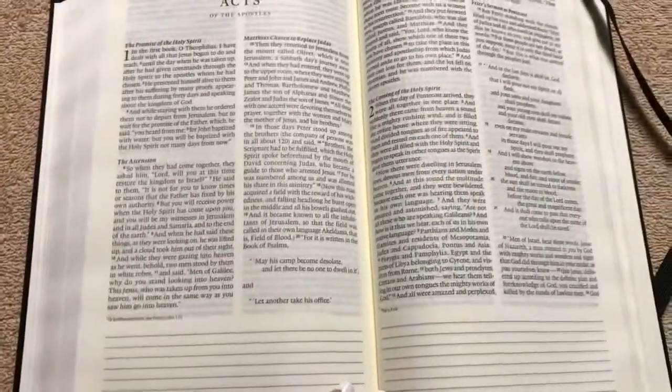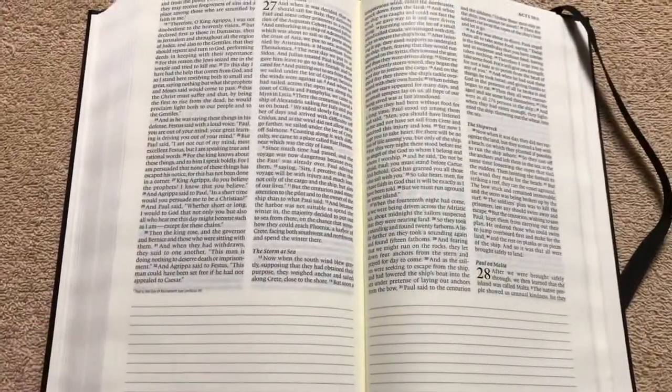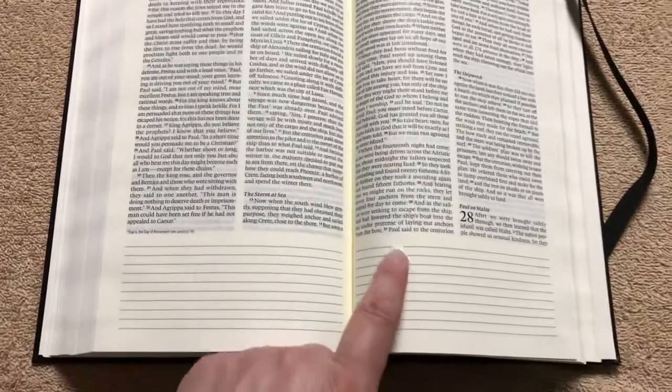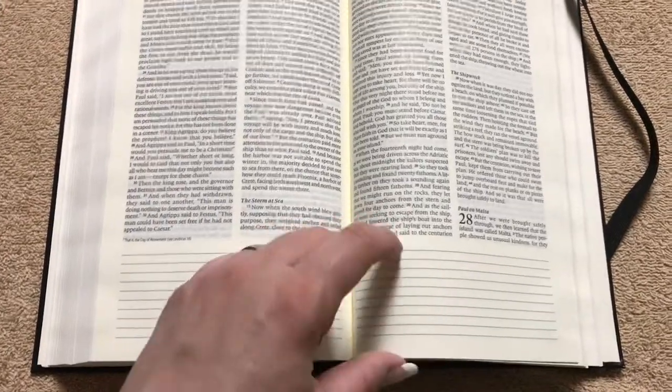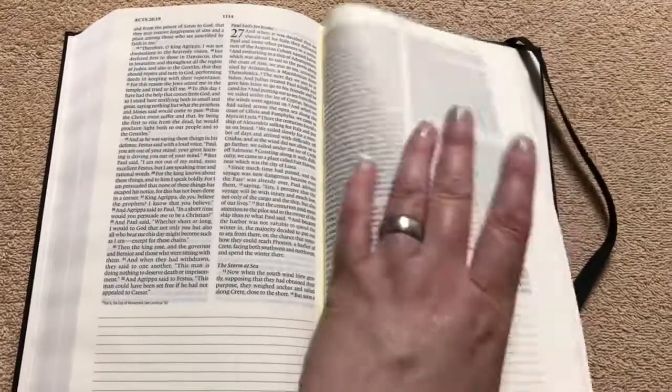If the brightness bugs you in a lot of light, just keep in mind that if you want to use it in low light, it's going to work out great for you. It's a nice and inexpensive way to get a Bible where you can take some notes. It's kind of neat that the margin is at the bottom instead of the traditional sides, and I kind of like the way they did that.